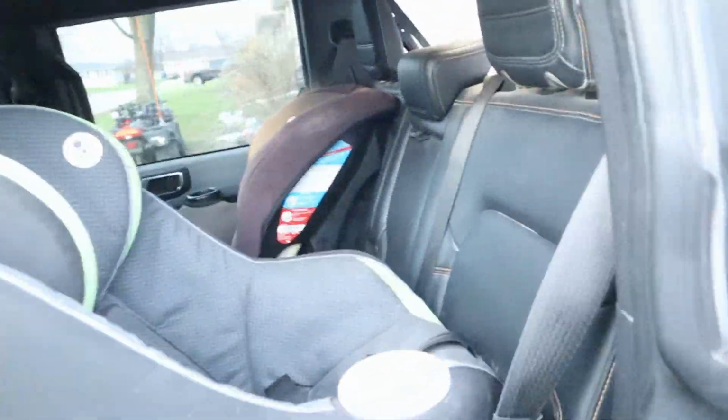I was gonna give you a view from this side with the seats down, but I've got the car seats in here for my little nephews, so I really don't want to go through all that to fold the seats down. I will follow up and say this has not been a problem. I basically just adjusted this where there was enough of a gap for these to go through there. It's not pinching them or chafing them or anything. If for some reason it's different on yours, you can run them through this panel if you have to.